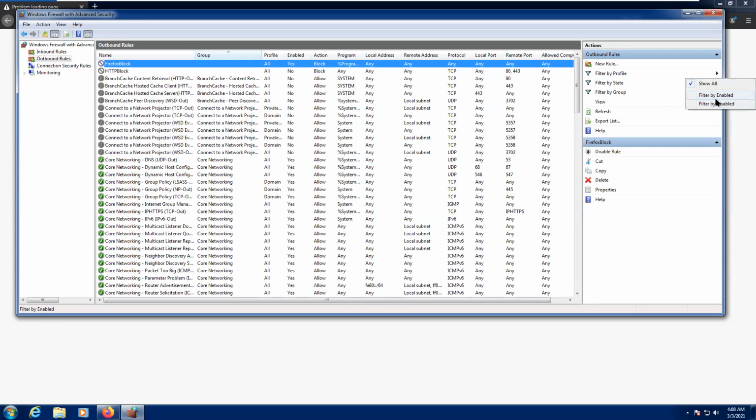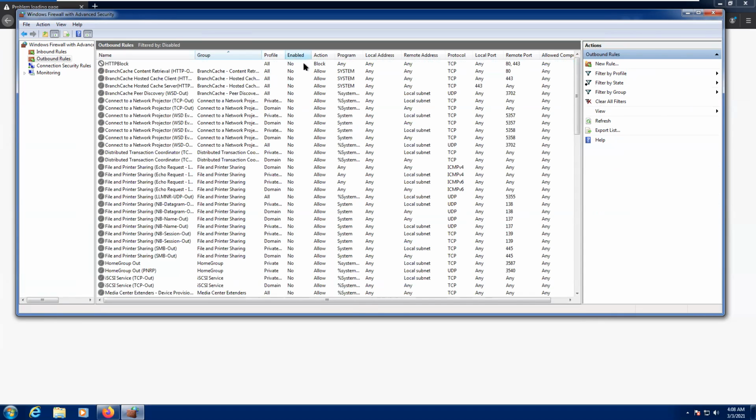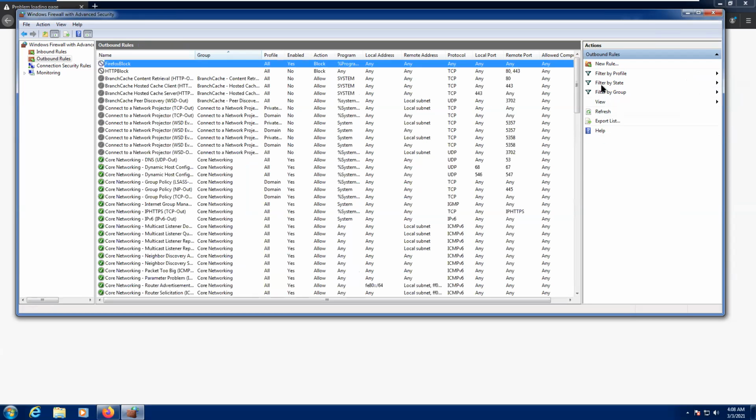There are two options. The rule set is enabled. If you want to show the rules that are already enabled, just click on that. So it is showing only the rules which have a state that is enabled. If you want to change the state, just click on disable, and it is showing all the profiles which have the disable state. So I'm just going to reset these settings to show all the states.